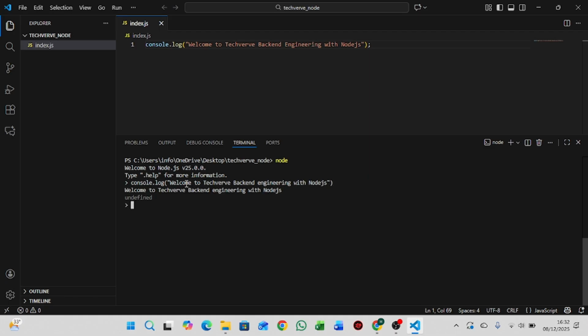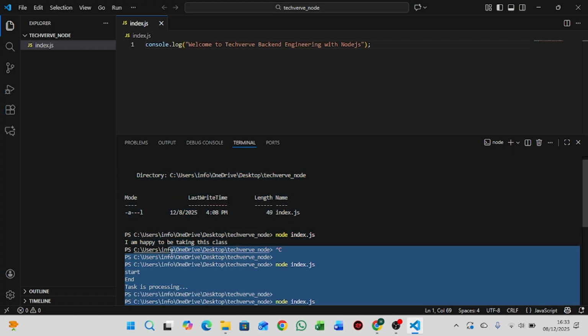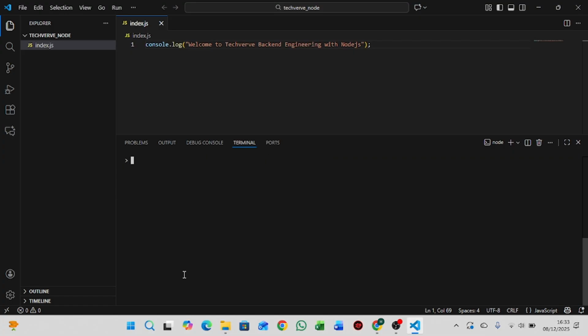Now we can run our JavaScript code inside our terminal. So that's basically the two ways of running JavaScript outside the browser: you could execute the file, or you could run it inside the terminal. But the most common and most sensible is to execute a file.